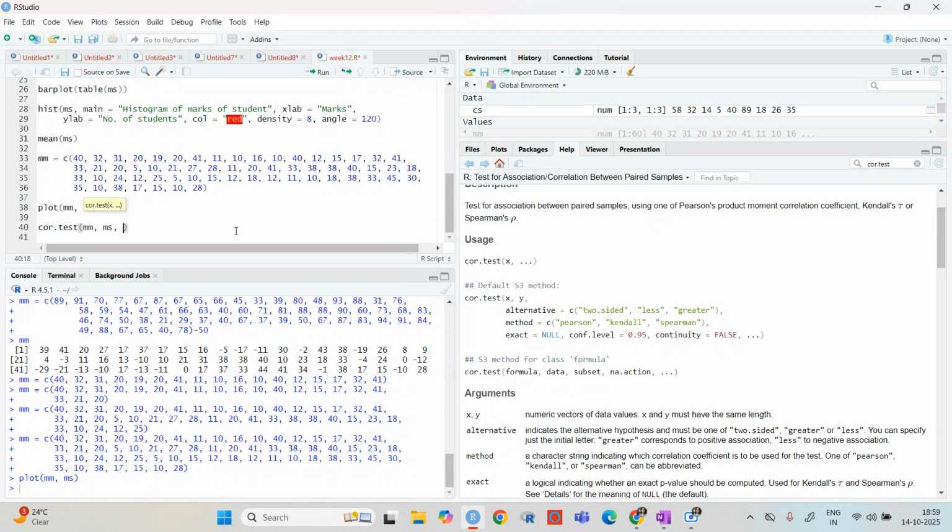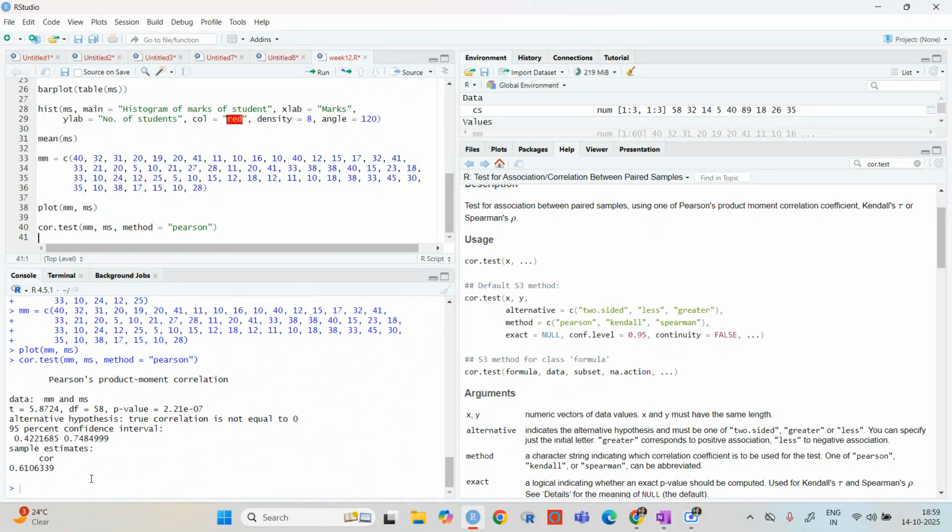There are three types: Pearson correlation, Kendall, and Spearman correlation. You can also define a method here. Let's say I'm defining Pearson.